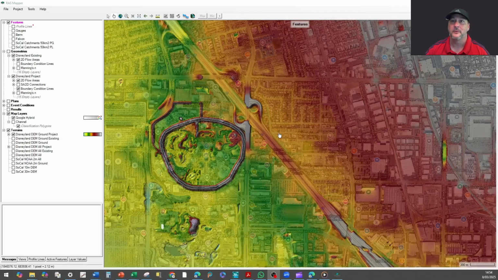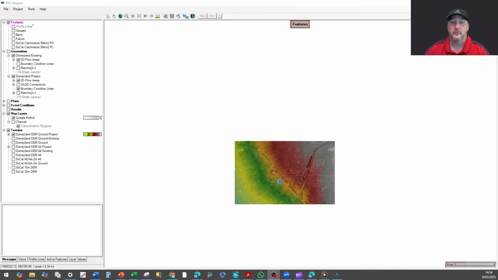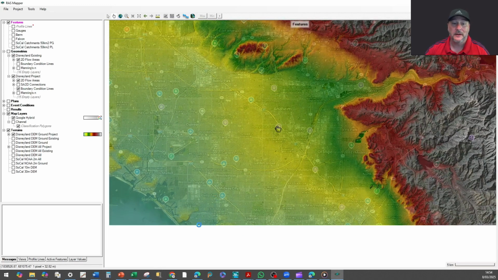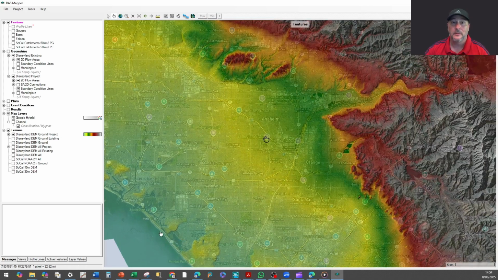So going back to our project, we need to think about what the velocities would be in the vicinity of our area of interest, but also what the velocities would be elsewhere throughout the model. And I've entered some really big flows here. I think we went up to 8,000 cubic meters a second in the Santa Ana River. So those velocities might be really high, but we're out here in a floodplain. So maybe 1 meter to 2 meters a second might be fine. But likewise, we're bringing in a massive wall of water, I think 47 meters high here at the ocean. So we might expect some really high velocities at the coast.